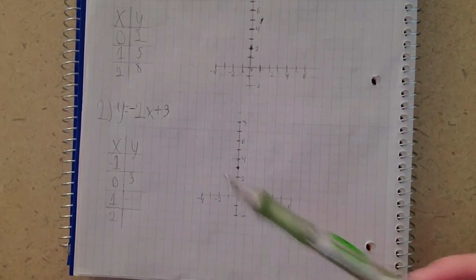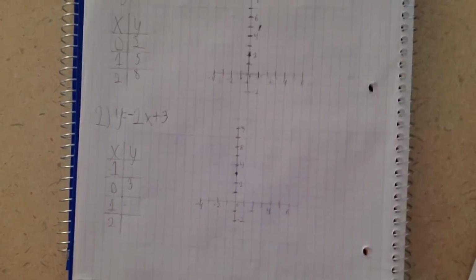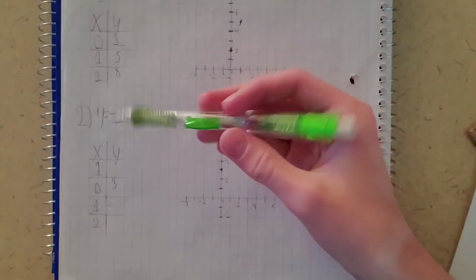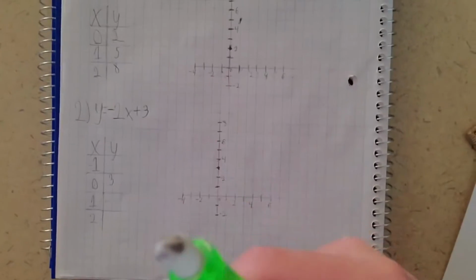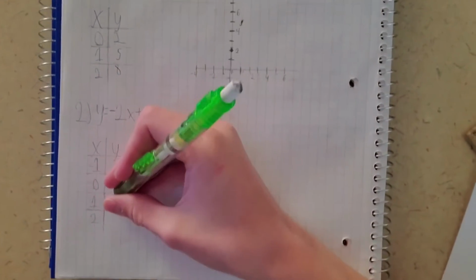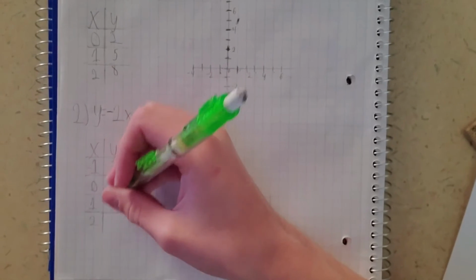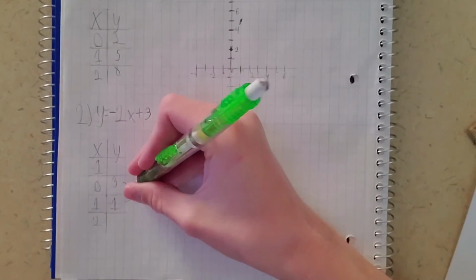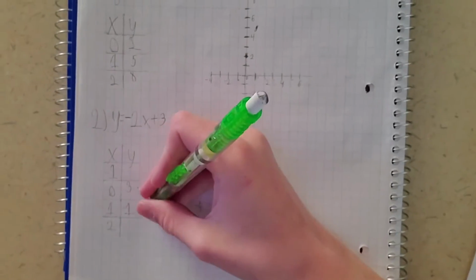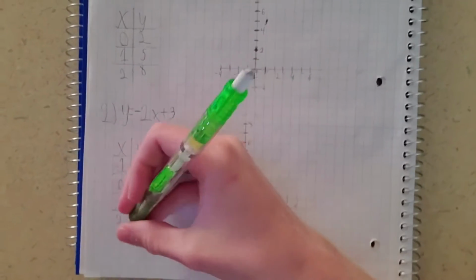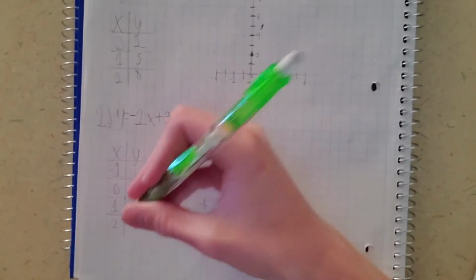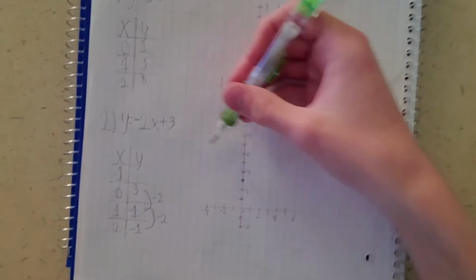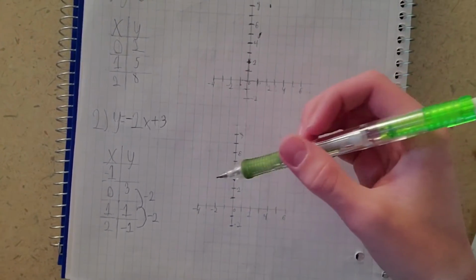Now the second equation, y equals negative 2x plus 3. Here, we immediately know that the y-intercept is 3 due to b, the b term, in this case the number 3. And we also know the slope is negative 2, meaning we'll go down 2 for every x. So, we're going to have 3 minus 2 is 1. You can tell by doing this. And then, if you subtract 2 again from 1, you get negative 1. Because there is a negative sign in front of the 2x, that'll mean the line is going to go the opposite direction.